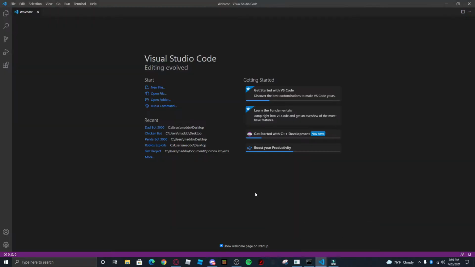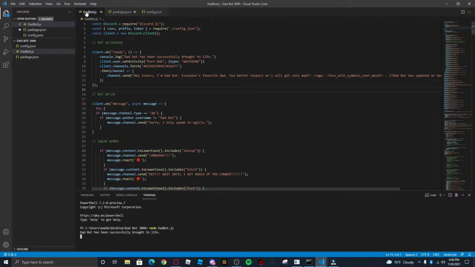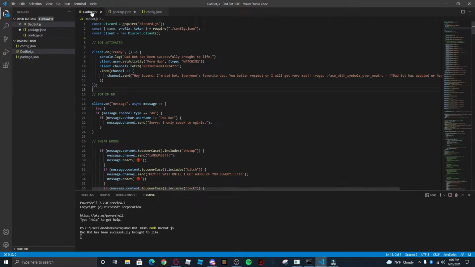But what we're going to be basically doing is writing a bot using JavaScript. We're going to need to create two JSON files and two JS files. I'm not going to open the config file just because it shows my bot's token, so anyone could control my bot with that. So I'm not actually going to show what's in here, but I'm going to have some of the source code for this in the description, so you do not have to type it out, but I highly recommend that you type it out.